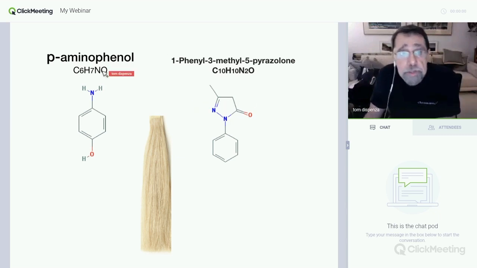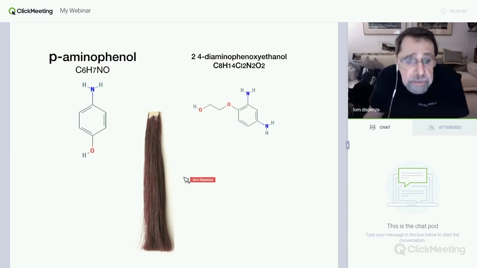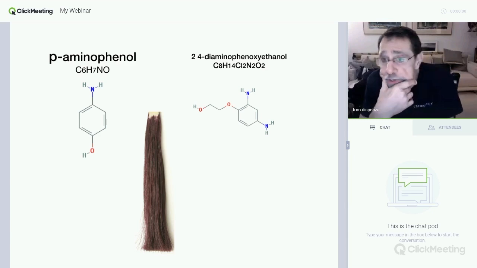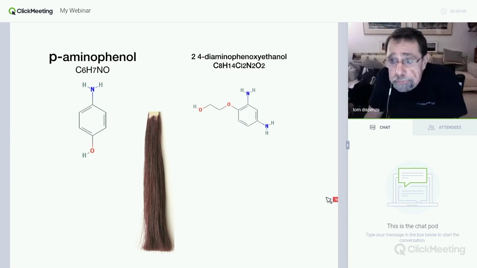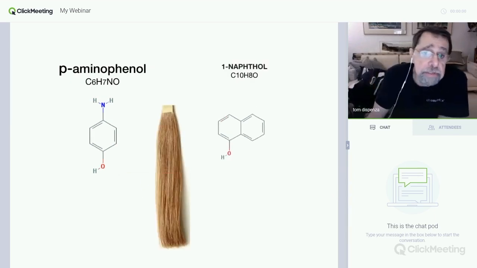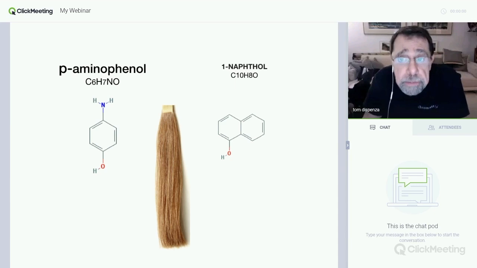Here's another example of using the same aminophenol, p-aminophenol, and this time I'm going to hook it up with 2,4, and look at this. I now have a red-violet shade of hair color. And what is it? It's probably what we would consider a level 4-5, somewhere in there. A light brown, the level of a light brown or a lightest brown. And then one last one, I can create all different shades of soft auburns by once again the same dye and mixing it this time with 1-naphthol.